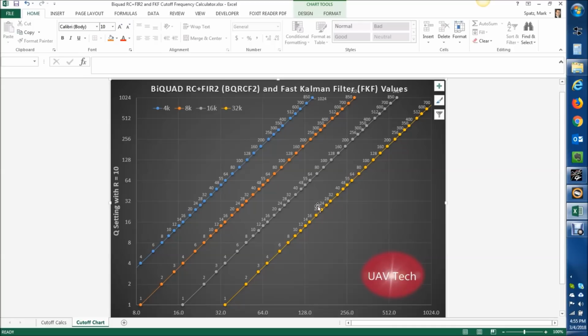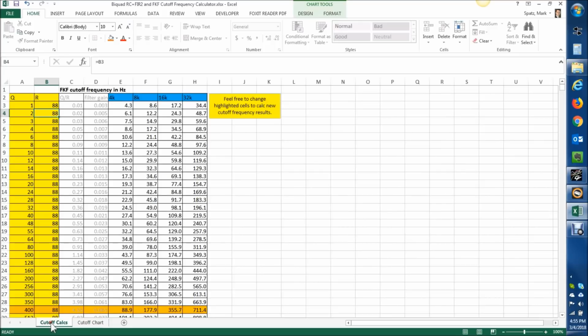So, to me, it has to vary by whatever your PID loop is at. I'm running a 4K PID loop on this, so yeah, I don't know about that. But they're saying, hey, don't mess with it, and do keep in mind that if your PID loop's at 32K, then your cutoff for the fast Kalman filter is 711 hertz. If it's at 16, it goes down, and so on and so forth. So at 4K, it's around 90 hertz, which is about the same as you would get for your classic PT1 low-pass filter. The same hertz range there.